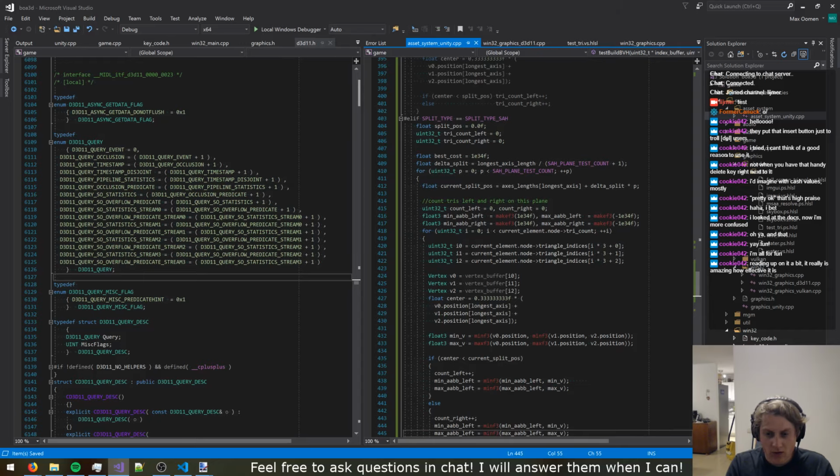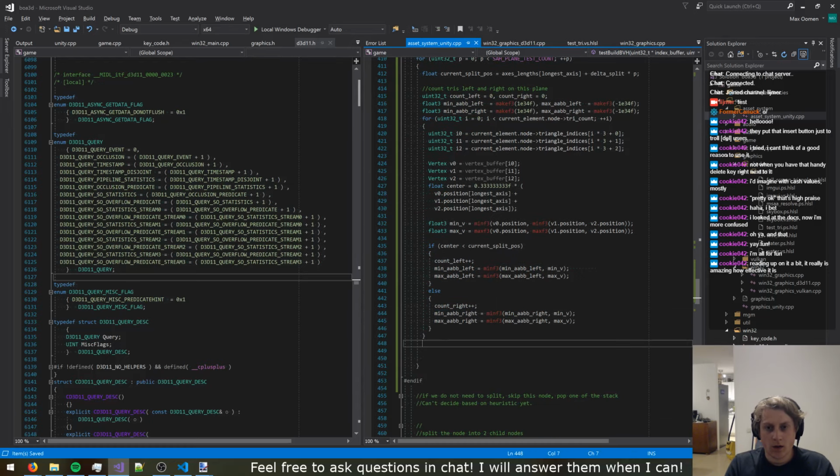And in this other case, we just update the right ABB. And once we've gone through all the triangles, we have two ABBs and we have two counts, so we can calculate the cost.